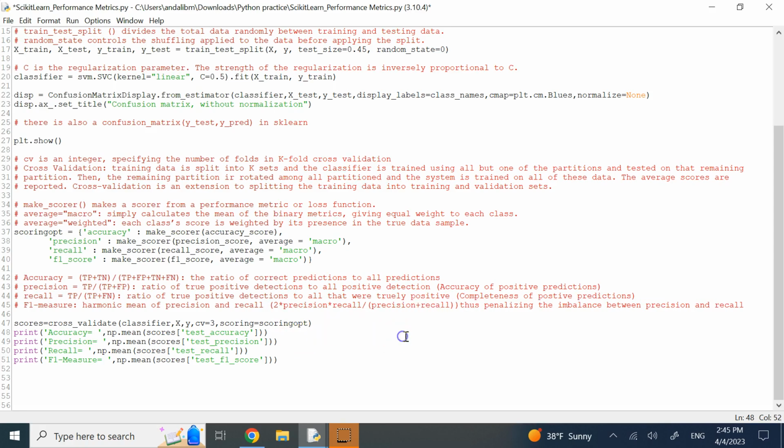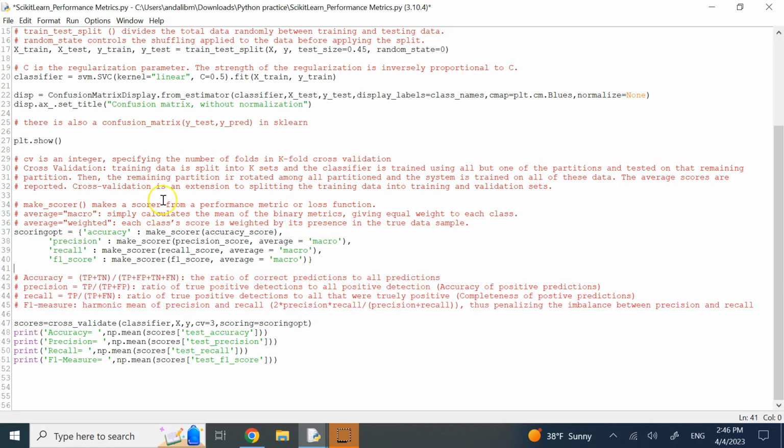It's the harmonic mean of the two, which is large when the two are close to each other. If precision is large and the other one is not, this number goes down. So it penalizes the imbalance between precision and recall. A good algorithm is one that has high precision and high recall, or has a high F1 measure. Okay, so this is the meaning of these four metrics.